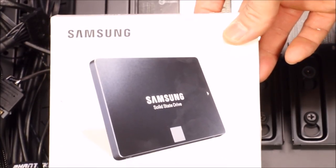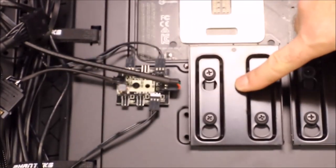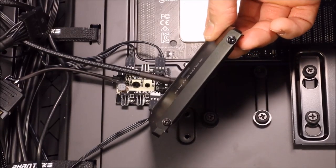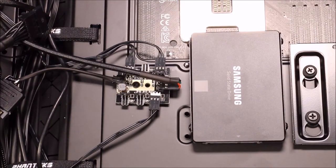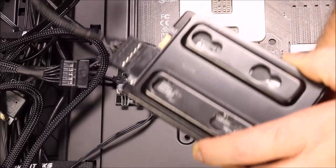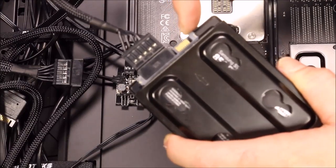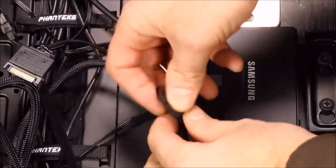For the hard drive I went with the one terabyte Samsung 850 Evo. You take this bracket off, mount the drive to it, and reattach it. Once it's mounted with four screws that come with your case, you just drop it onto the bracket, slide it forward, and you're done. Then go ahead and plug in the power plug from the power source and plug in the SATA cable, which then plugs into the front of the case.